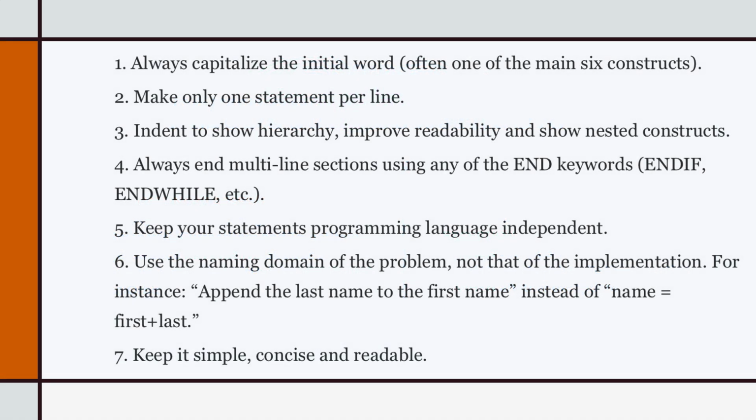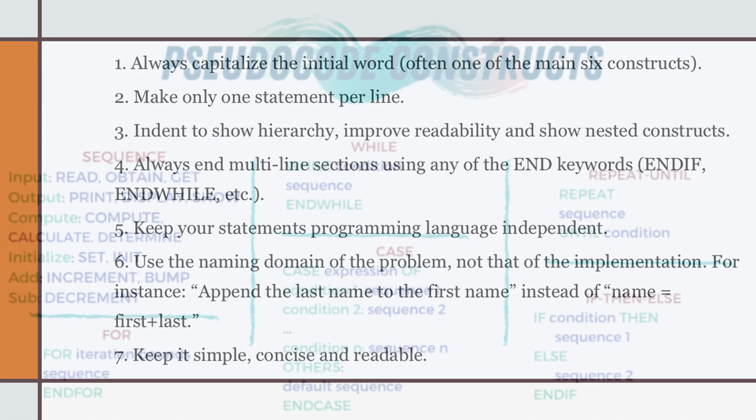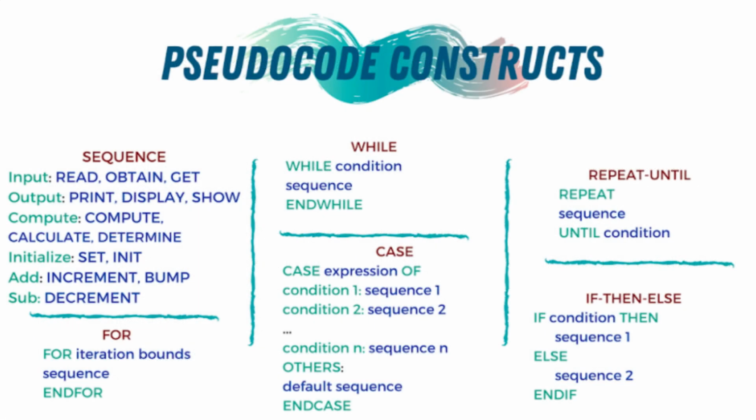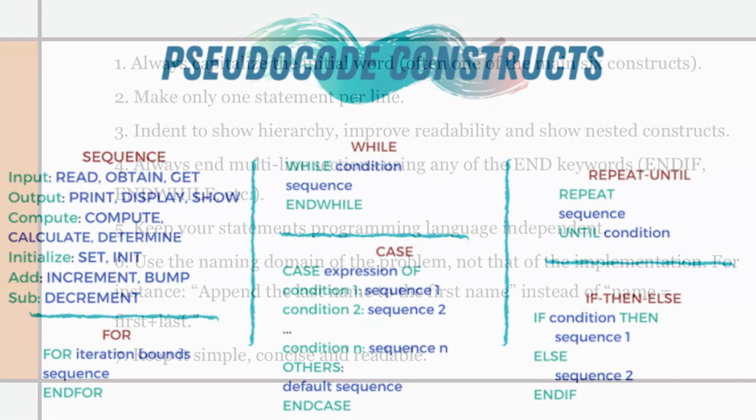So I said that pseudocode is flexible and we can use any words, but still we have some standards that would be nice to follow. Nothing will break if you don't follow these standards, but they're just best practices to guide us. For example, you might have noticed that all the command words were written in capital letters. So here they are again. All these words are in caps.